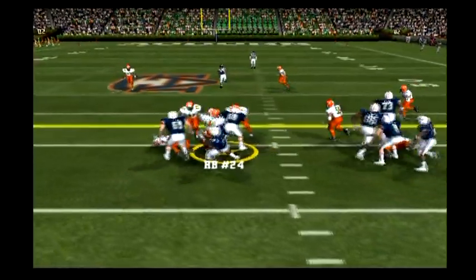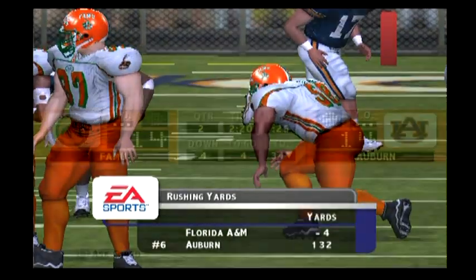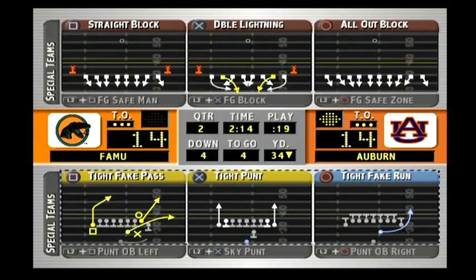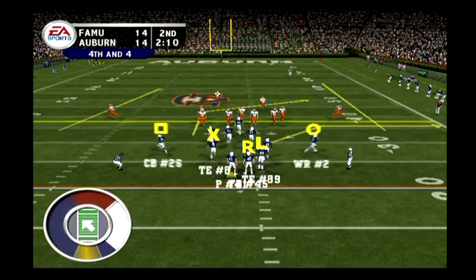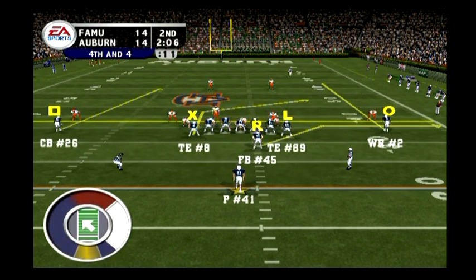On the ground with a tailback. And he's going to lose yards on this one. He didn't have the ball on there. Having ball control is important in football. And three and out is what you want to avoid for sure. Fourth and four. Ball on the 34-yard line. They come out in a punt formation.